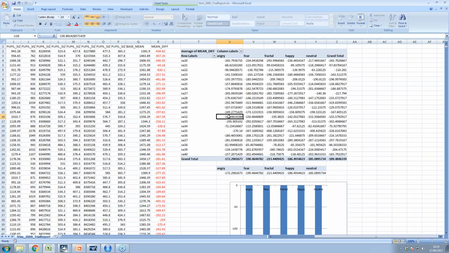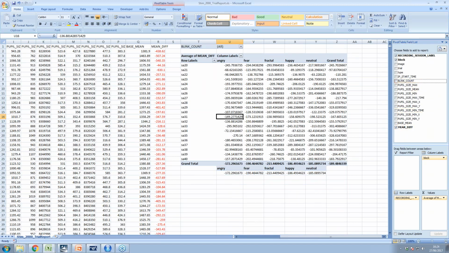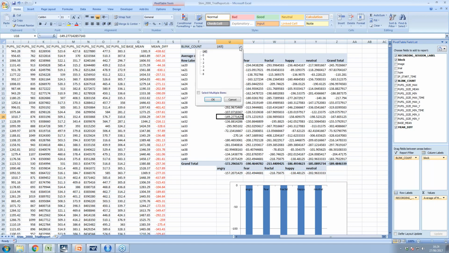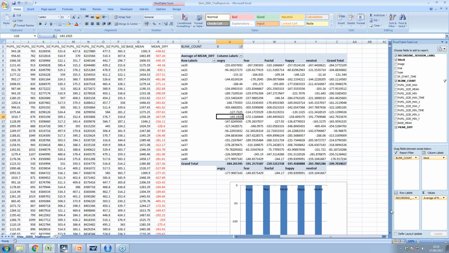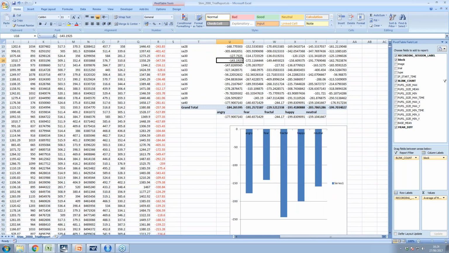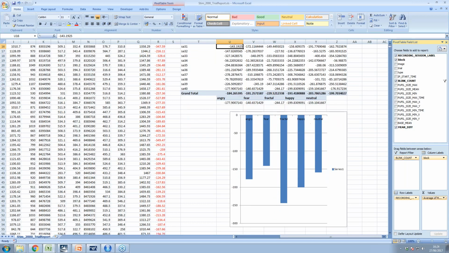Now, what happens if we use our blink count variable to filter? So we can see that there may be many blinks. So let's just look at the trials where there were 0 blinks. Has that had a big effect? It has. And one of the things, if you remember from this previous data, this is the nice thing about playing around.